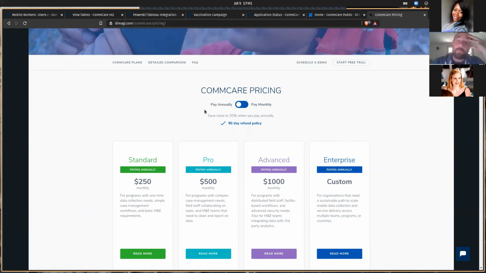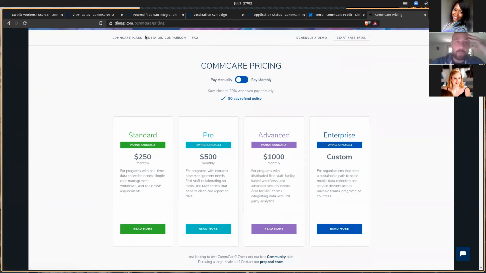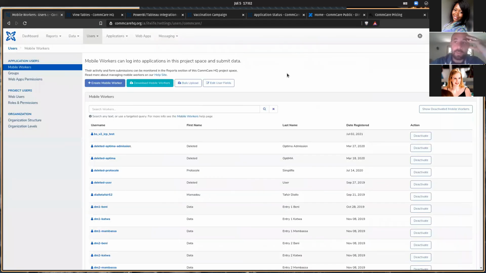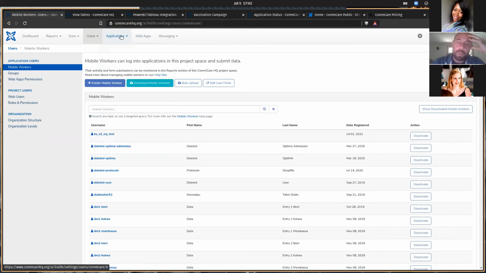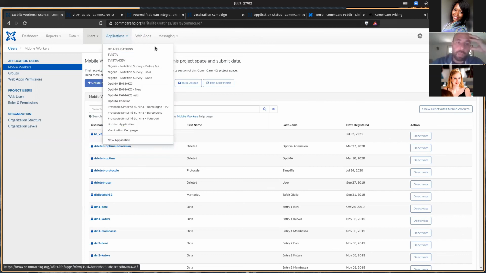When you pay for one subscription, what you get is this environment, and you get it for one domain. Here, for example, this is the IT for Life domain. You can create as many apps as you want in that domain, which means that you can possibly run an unlimited number of programs from this domain.